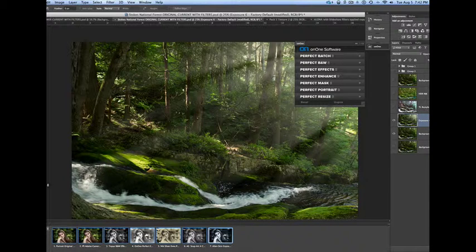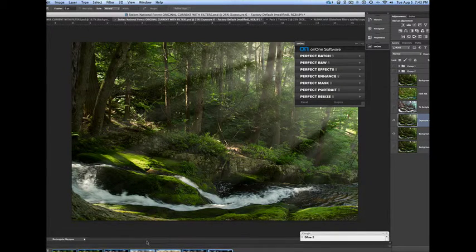Can you work simultaneously with different plugins? I don't think so. I think I've tried that several times, but you really can't. You have to stay within one program or another. But you can exit the program without leaving the program, if that makes sense. You can exit from what you're doing at that moment, go back into Photoshop, and then go back into the plugin filter. And if I have time at the end, I'll launch a program separately so you can see just what I'm talking about. So that's a partial answer. I'd have to show you.